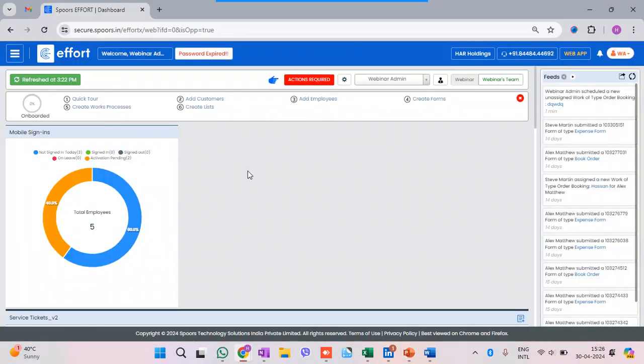So as you know, this is the web application where, as a manager or as an admin, I would have a view to monitor the status of all the activities that are happening in my organization. Right? Now, the first one that we talked about was the activation dashboard and employee attendance dashboard, right? So if you see, initially we have only one dashboard that says mobile sign-ins, and I would want to see the details in a small card over here.